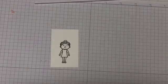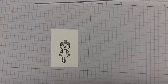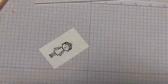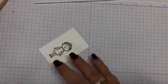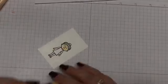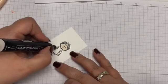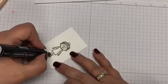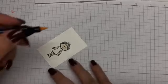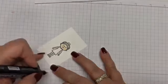So from there, I'm going to color. Now, I will tell you guys that I realized when I was making these cards that I do not have the Ivory blend. How did I forget to buy the Ivory? I'm not sure. So I chose to use the Petal Pink, and I'm using Petal Pink Light, and I'm going to color her face in. So we're just going to color her face. And then I wanted to add her ears, and her little hands here, her arms. And I'll show you how I did that cute little tutu as well. And then I used the dark, and I just made her look like she had a little bit of blush on her cheeks as well.